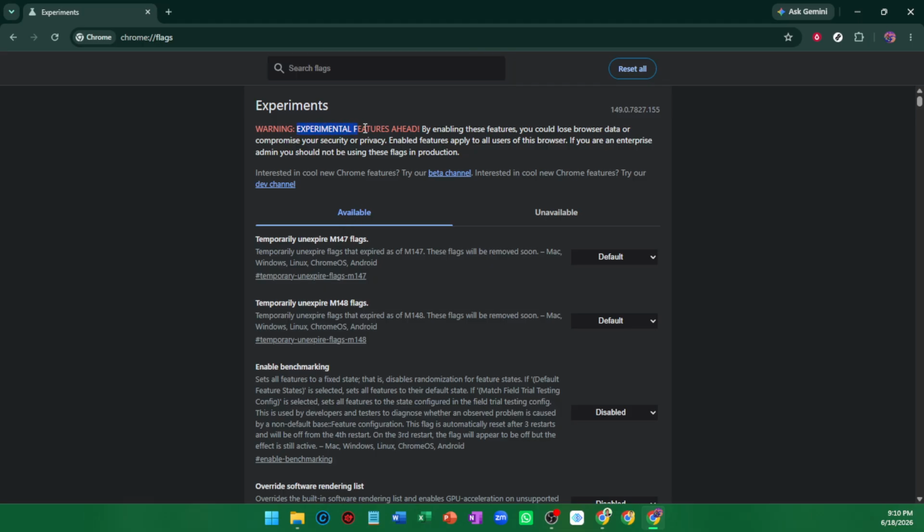At the top of the flags page, you'll find a search bar. Use that search bar to look for the specific flag you want to enable. This is the easiest way to find the exact feature you're looking for, especially since the full list can be quite long. Try to type the name of the feature as accurately as possible so the correct result appears more quickly. Once you find the flag you want, look to the right side of that option for a drop-down menu.